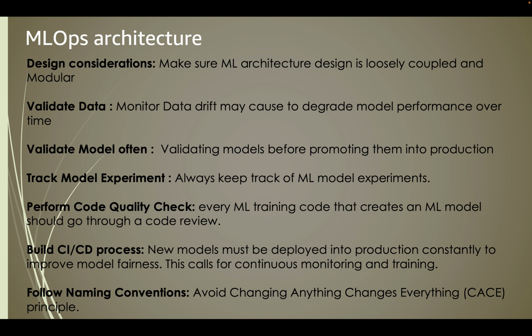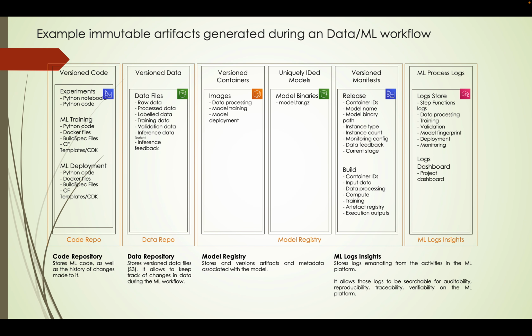And then you want to treat your MLOps, your ML analytics and machine learning pipeline, like you treat code. So you need to have a CI/CD pipeline, where you have a code repository where you do the code review, writing the code in Python, R or PySpark, and deploy using containers. You can deploy the model while going into production, and you follow all the naming conventions and standard practices. So here is an example of all the artifacts generated during the data ML flow.